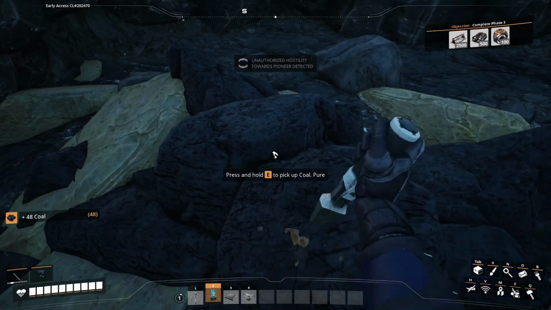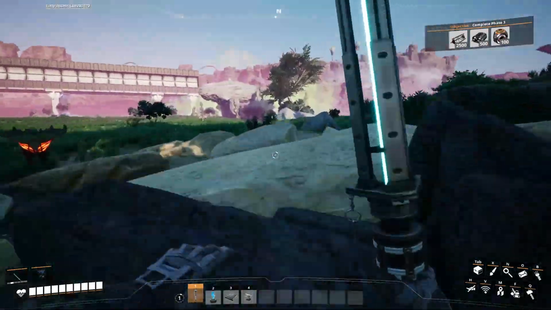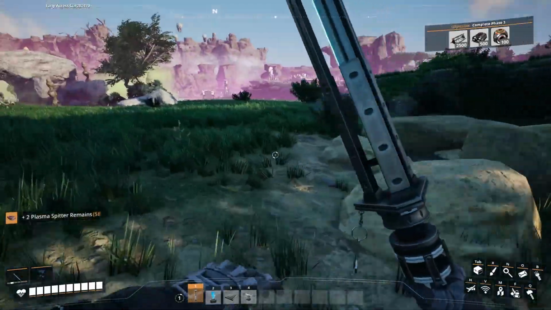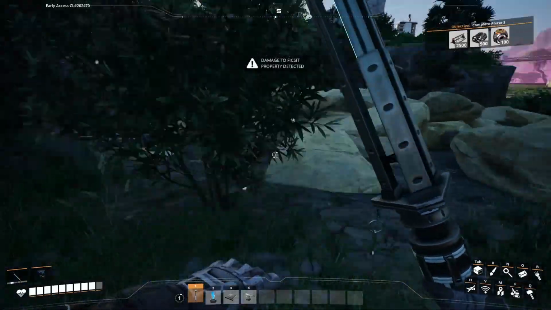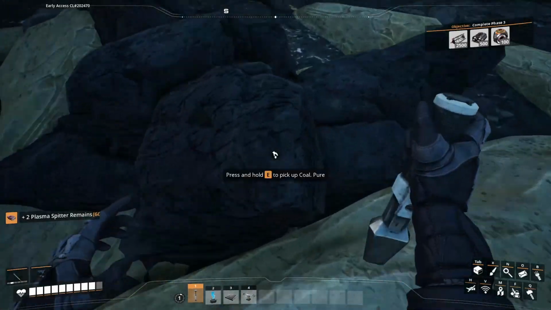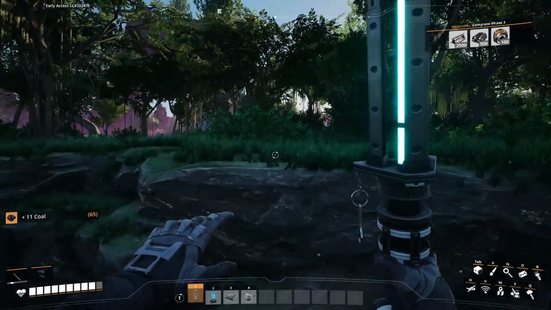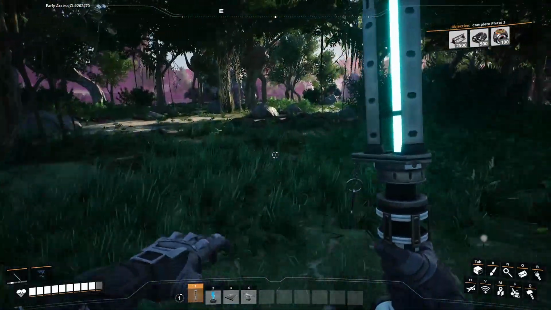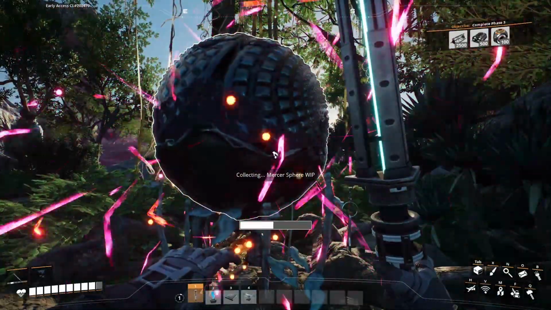This thing takes forever to break. Ooh. Why are you here? Why are you over here? I'm trying to do something here. I hear the thing. Here. That's why we're being attacked.